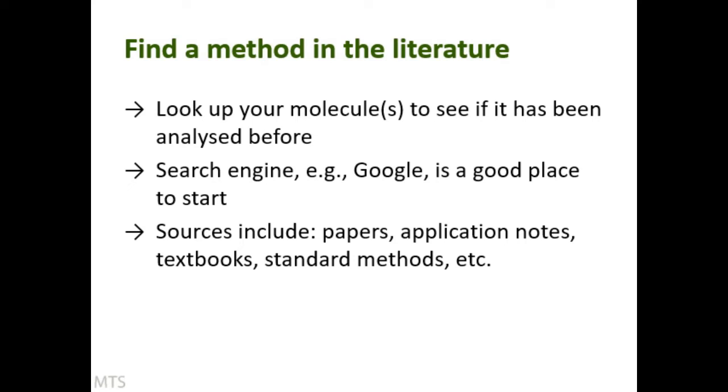If it's an older compound or it's an older technology, you might even find a textbook, or a modern textbook can work quite well. And you might also use a standard method. So in the pharma industry, we would maybe look in a pharmacopoeia. But if you're working in environmentals, you might look at the EPA lists. So you might have standards for the things that you're trying to do that can be helpful, if not actually giving you a final method.